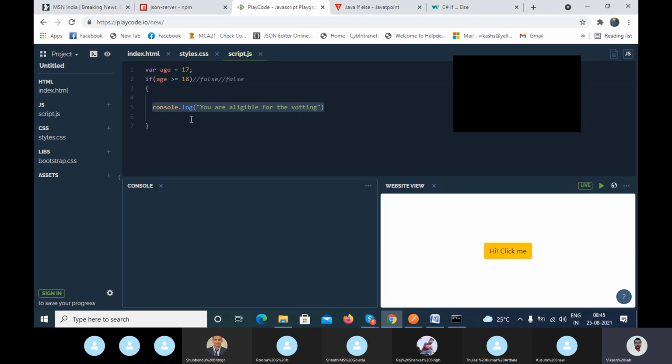Okay, now here we have one more statement, that is the if else statement. Let's suppose here I have written 17, which is less than 18. You can see it is not going inside the if part, it is not executing your code, right?